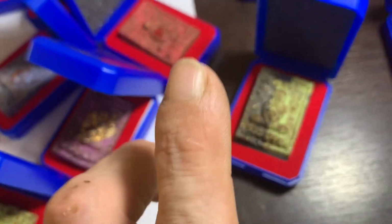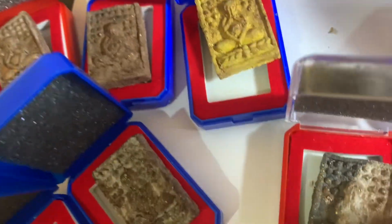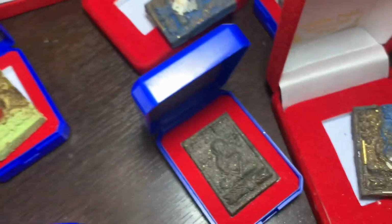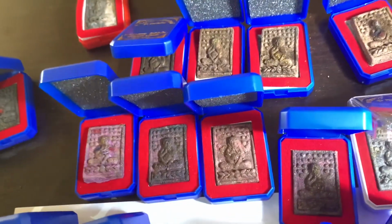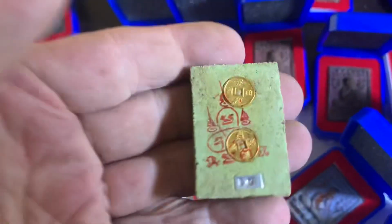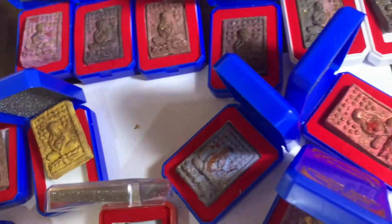I have one with a coffin nail on the back. And I believe, no, it's not that. I can't remember which. I believe it's in here, just one moment. Oh, I'm one-handed, not very good. But here's one, another green one with 2 Chinese coins in the back. And then here's another one. Another green one. I knew it was the green ones.